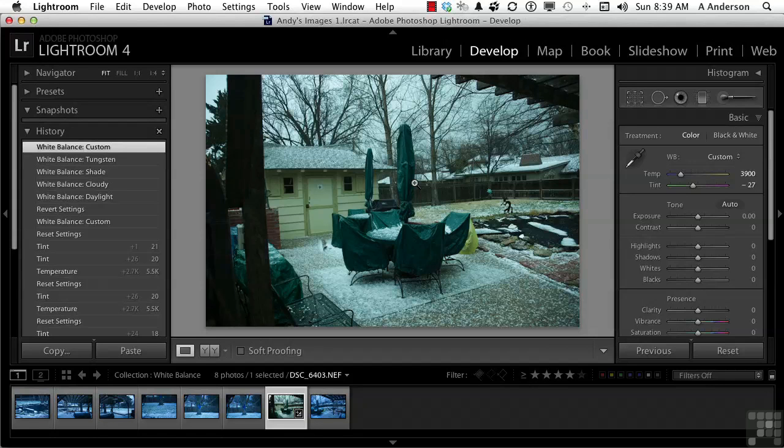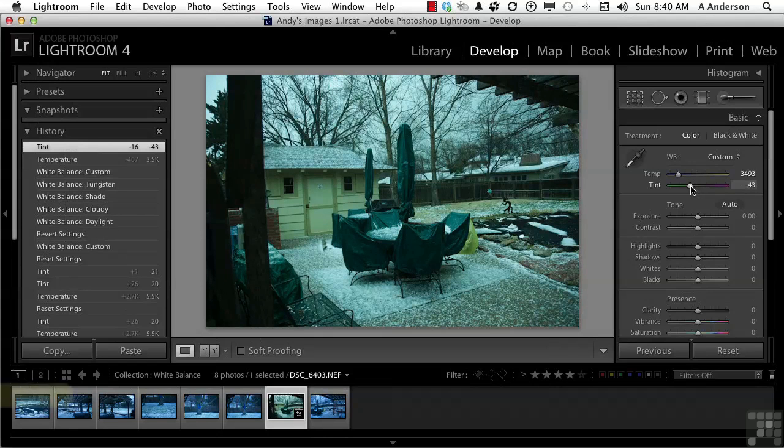Before you do that, understand you are looking at this on your monitor. And in order for this to work to print, you need a good calibrated monitor. Don't forget that. So I'm going to come over to temperature. I'm going to cool it down just a little bit. Maybe something, not a whole lot, just a little bit here, and give it a little bit of a coolness. And then I can go to tint, maybe change that tint, maybe bring it a little bit more into either magenta or into the greens to balance that out.